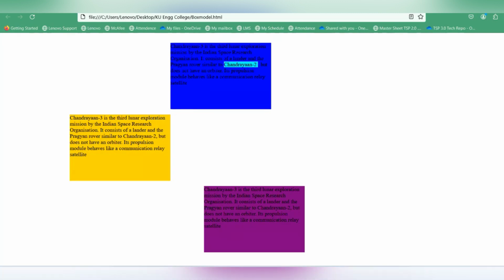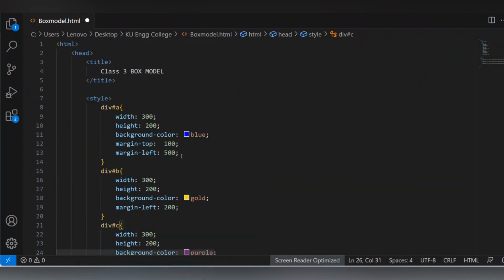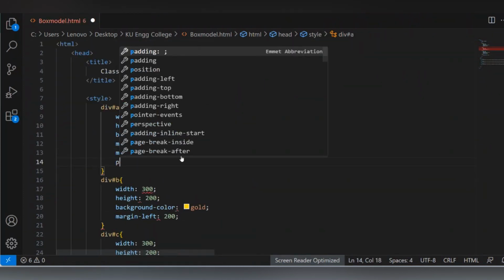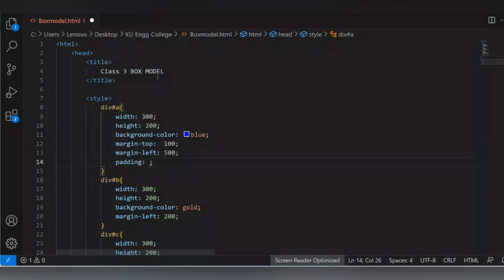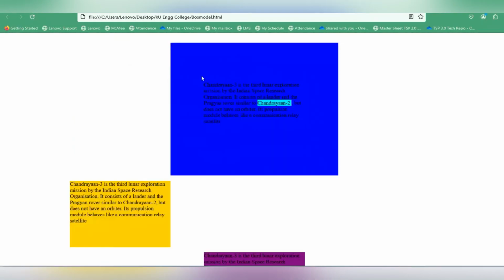So how do we see that? I will go in this one and then I will make it padding, and maybe 100. Control S. See, from here also 100, from here also 100, from here also 100, from the inside of the box, that is called padding.